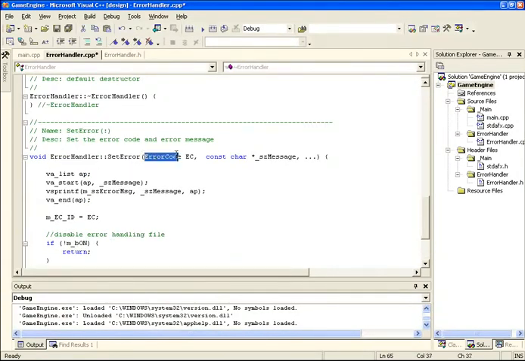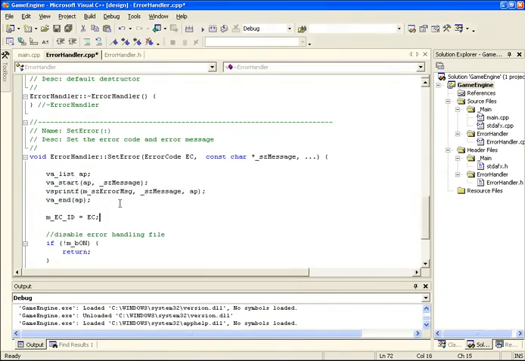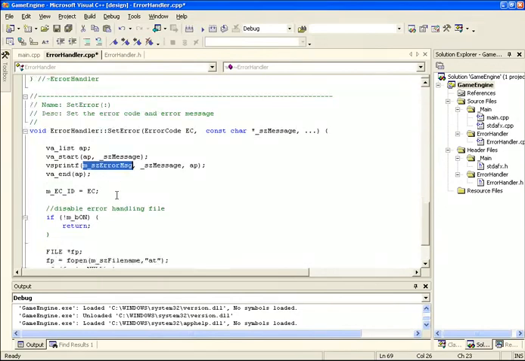We pass to it some error code, and then an error message, and then we have comma dot dot dot. Now what this does is it allows us to pass error messages with %d, %f variables into our setError, and those things are going to get parsed using this code here. During that parsing, it saves all of the error messages into our local member variable here for our error message.